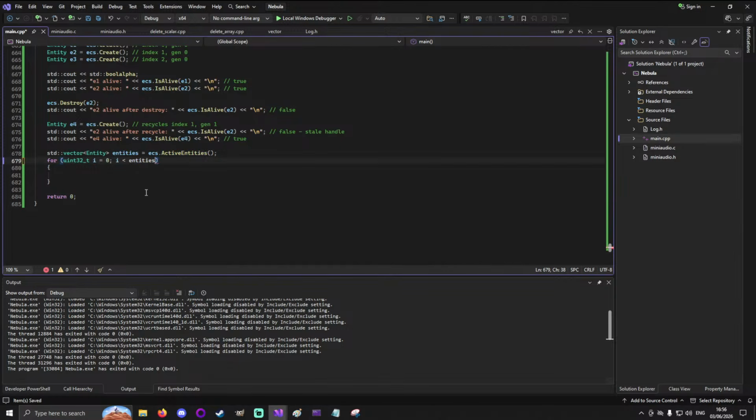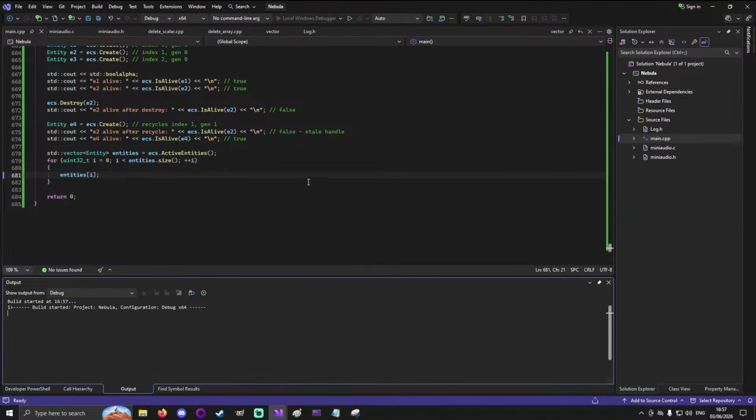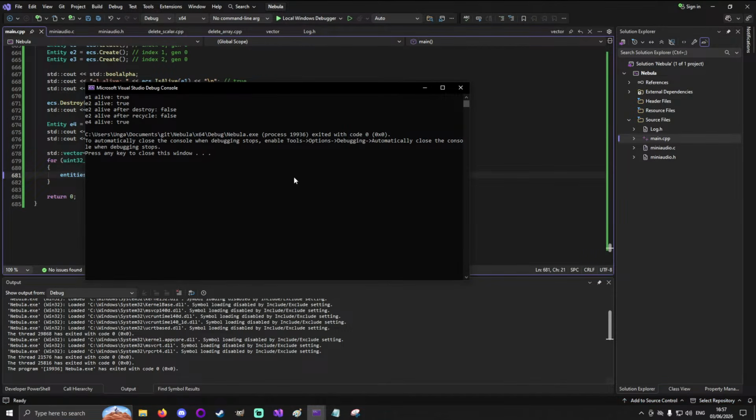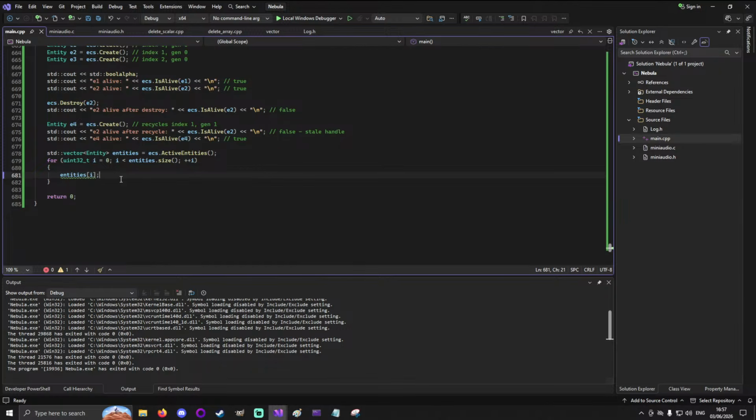And now we can go dot size, i++, and then I don't really care if it displays as long as it doesn't error out. Okay, it didn't error out. Cool. Nice, got a underscore 250.